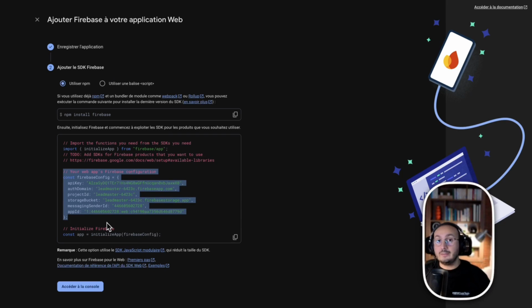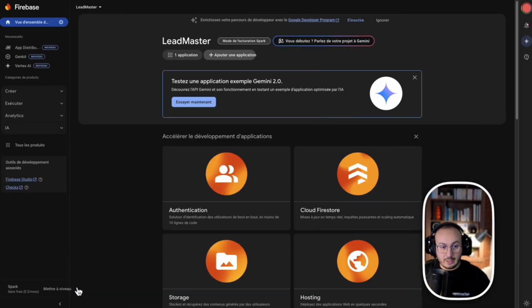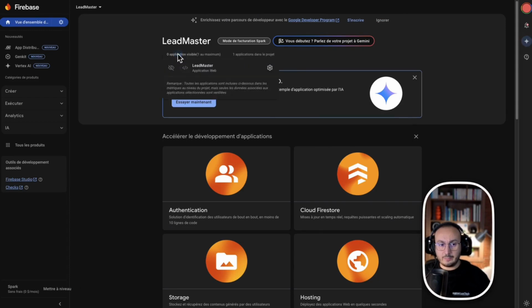This code is so that the application will connect to this database. So you will see that the connection will be made automatically. It's the no code, actually, it's the data button that will handle making this connection. So I click on access the console. So you saw, here I am on my application. Here the application is well connected. And so here we just finished the first step.